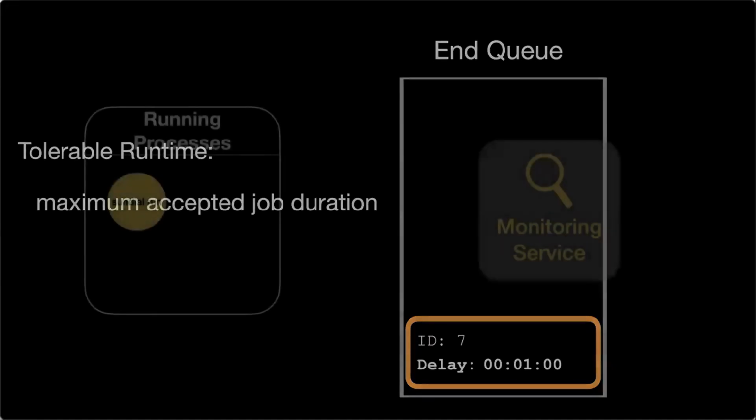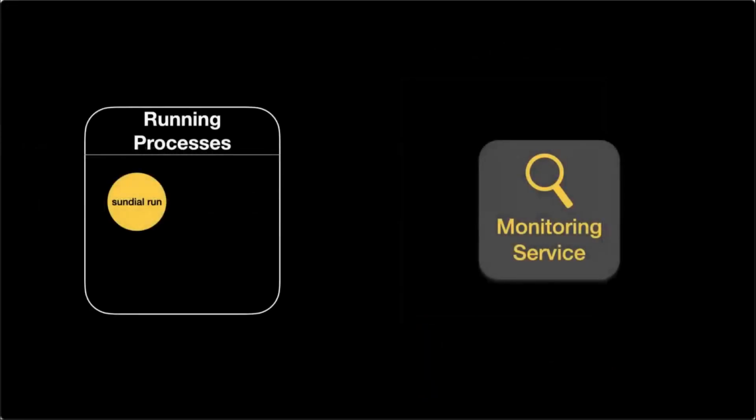After sending the start ping, Sundial Run begins executing the log rotation script as a child process. Unfortunately, the script encounters an error while executing. Recent infrastructure changes have affected the database connection used to store logs, and overworked devs have forgotten to adjust the script accordingly. In response, Sundial Run sends an end ping to the monitoring service containing data indicating that an error occurred while running the script.